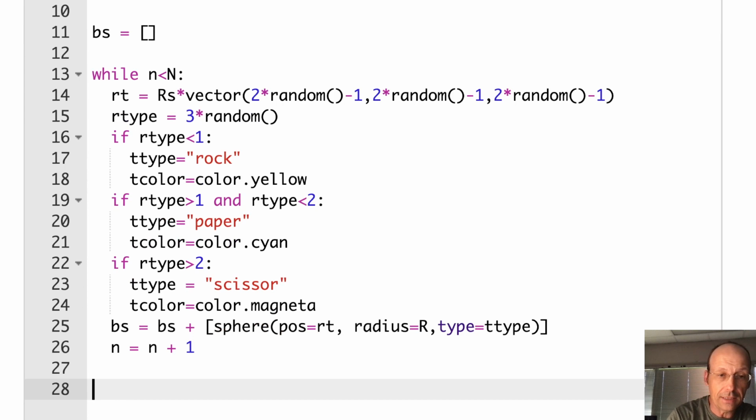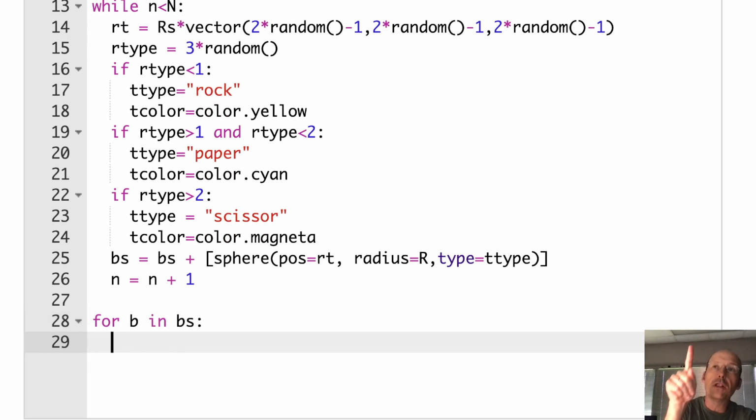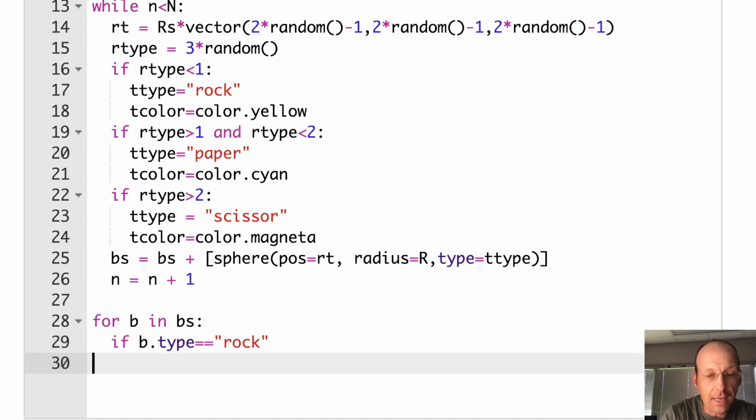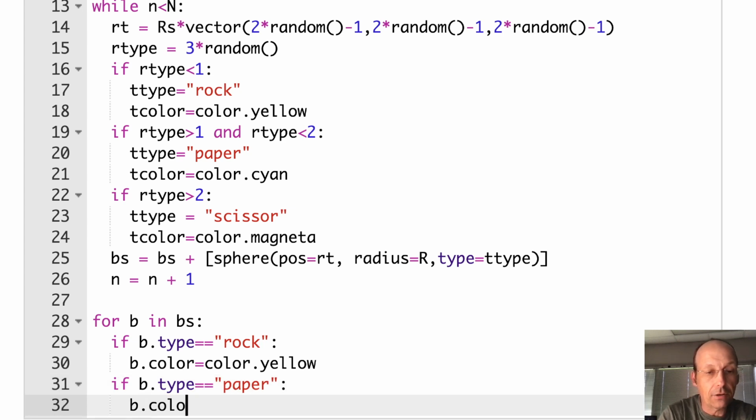So after I made my list, I can go, this is one of my favorite Python list tricks, for B in BS. So it will go through the list of BS and call each element the name B. And then I can just say this, if B.type equals rock, then colon, B.color equals color.yellow. And then I'll say if B.type equals paper, colon, B.color equals color.cyan.